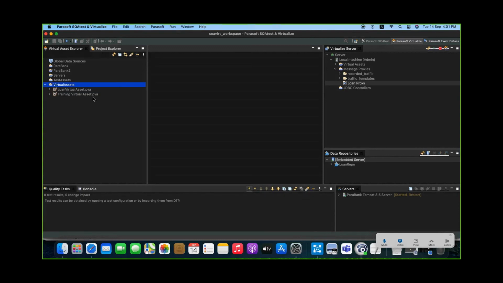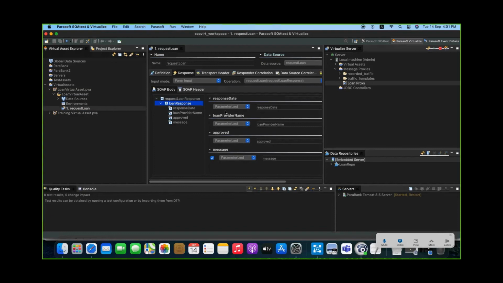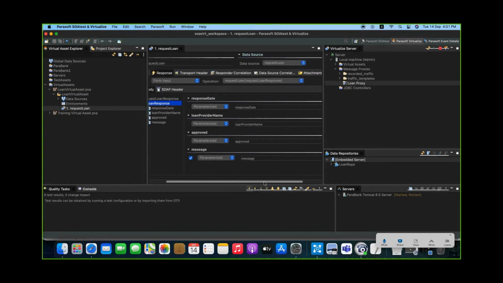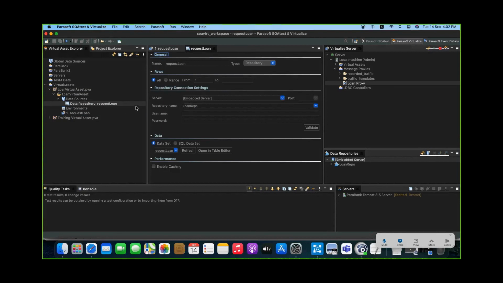Just open this, you will see that your loan virtual access has been created here. So open this. You can see all the response has been parameterized for me so that I don't need to worry about it. And as well as for the data source that we use, which is the data repository, just open this up. In case you don't find the value, you can always open in table editor.